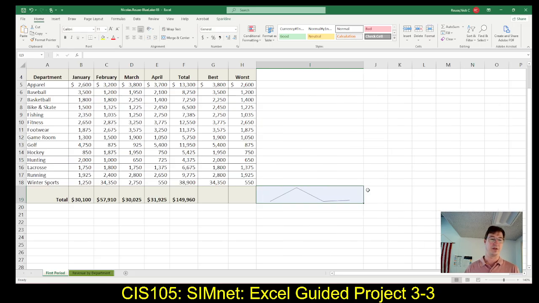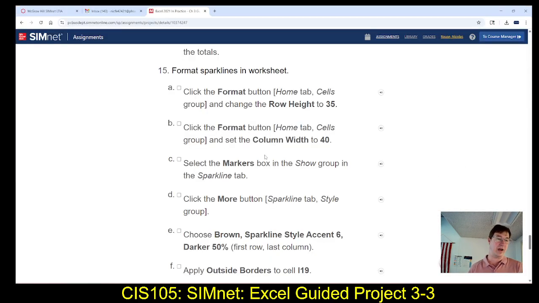Okay. That's much better. Now, some of you are going, would Nick really click the Format button? Heck no, I would just adjust the column. I would adjust it high and wide, dragging until I felt it looked good. But you can do it this way too. You can seriously drag the columns and make it wider and everything. So you're not stuck having to do this every time. All right, done with that.